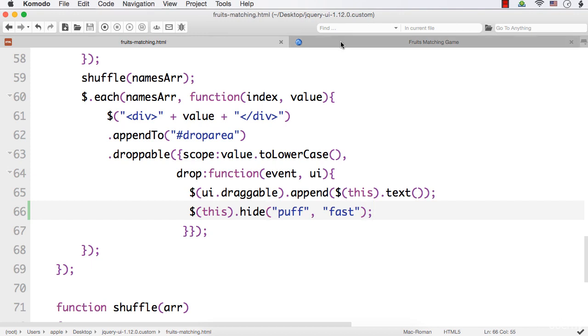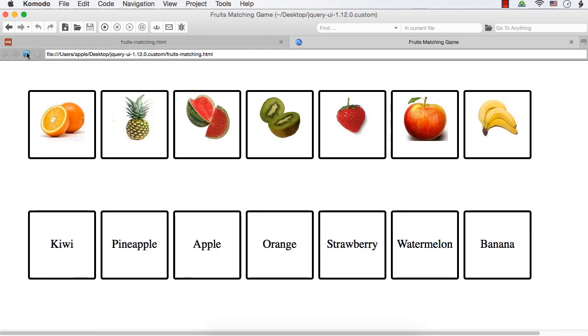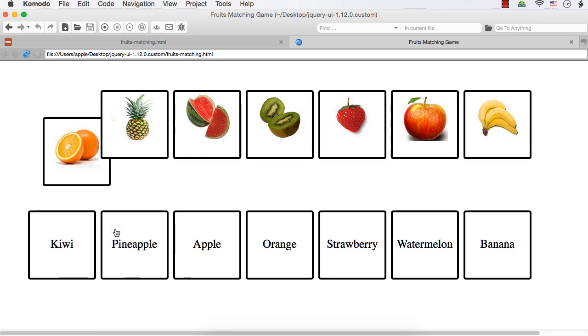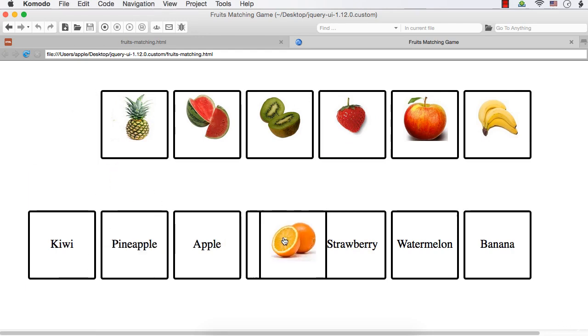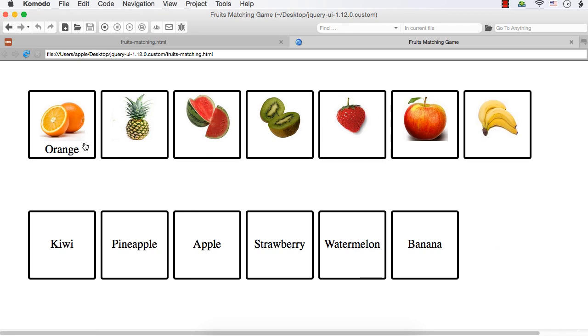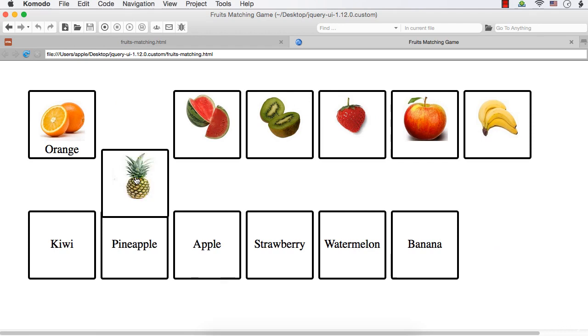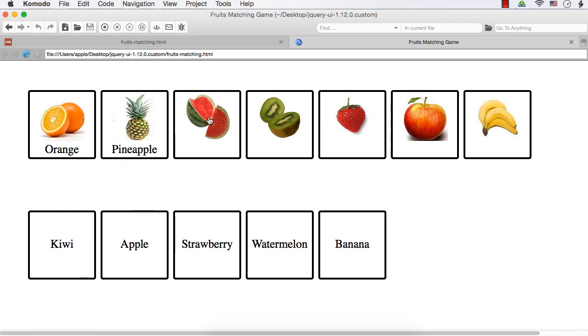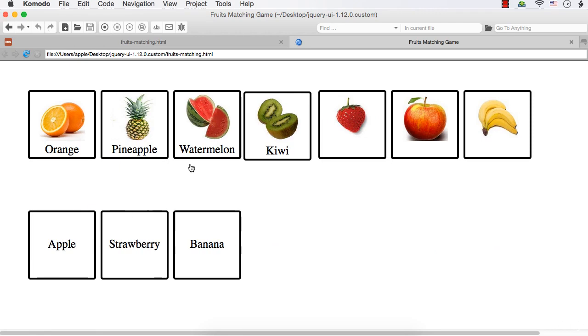So let me save this. Let me try to refresh. Let me try to put orange in the space of pineapple. Nothing happens. Orange. See, it is written like this and also orange is removed from this list. Suppose I put pineapple, okay, watermelon, okay, kiwi.